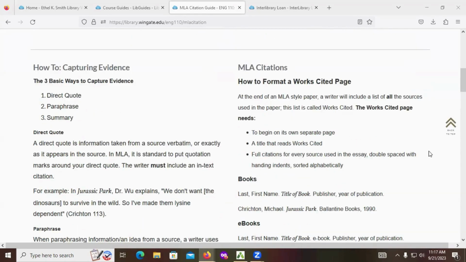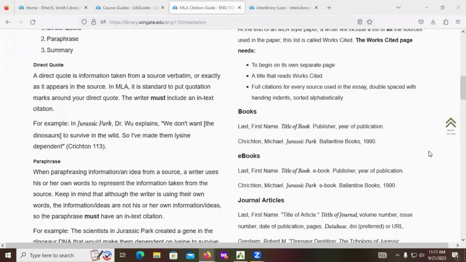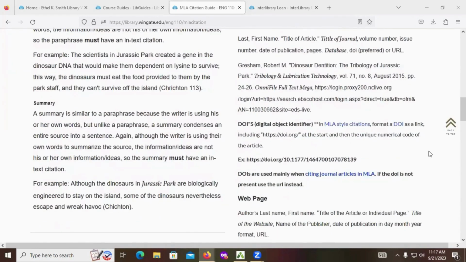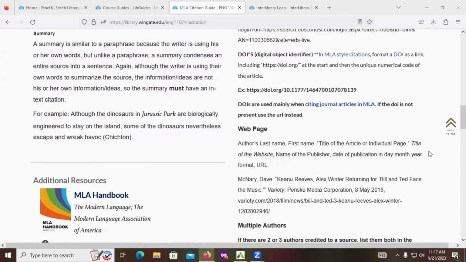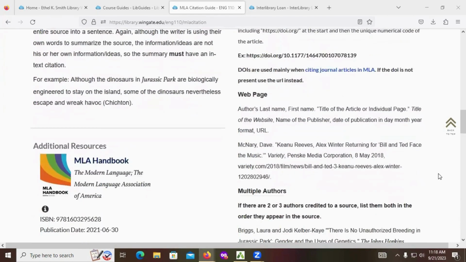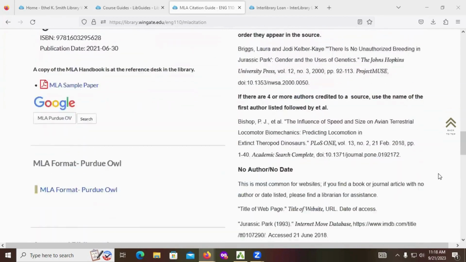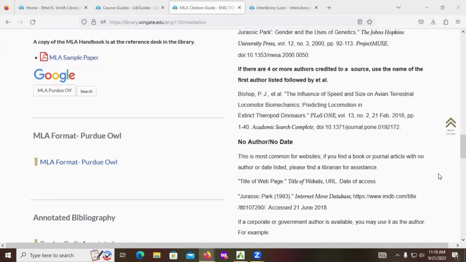From here, you will find information regarding how to cite various sources using the MLA citation guide. So you can find a citation style for books, journal articles, and web page or website. It will also provide you with information in case you have multiple authors or a source that has no author or date.